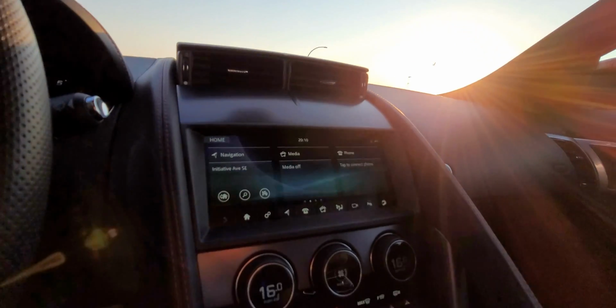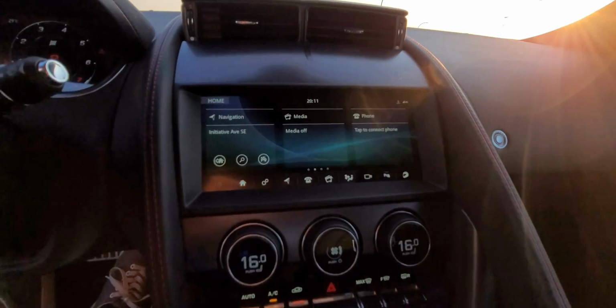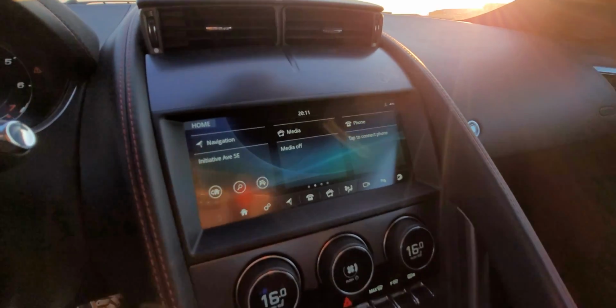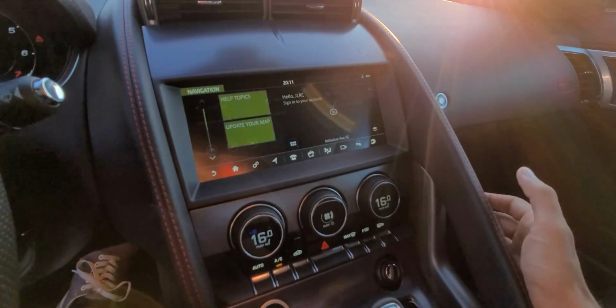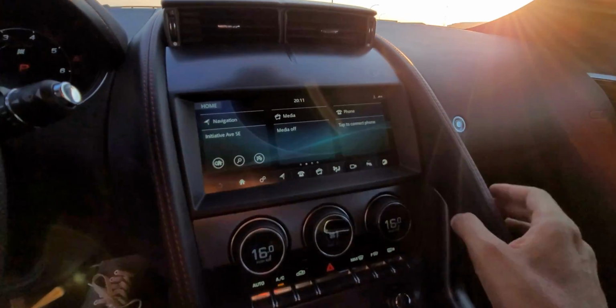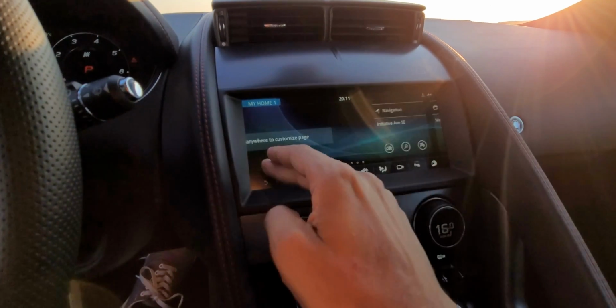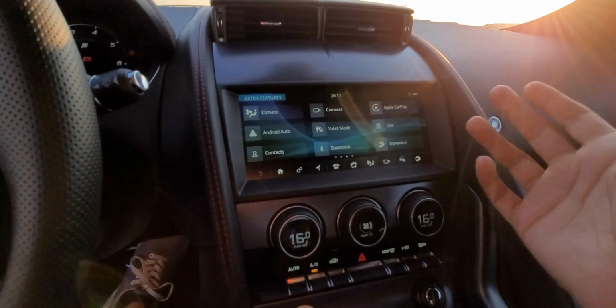So yeah, let's move on to the infotainment. Let's take a look at this infotainment. Now it's not bad. This is a 2021, but it doesn't have the newer software that all the other, like the F-Pace has, so that's kind of an unfortunate thing, because the newer one is faster, so this one's gonna be a little bit laggy, but right now it's kind of moving pretty smoothly, to be honest with you. So that's one good thing, obviously.